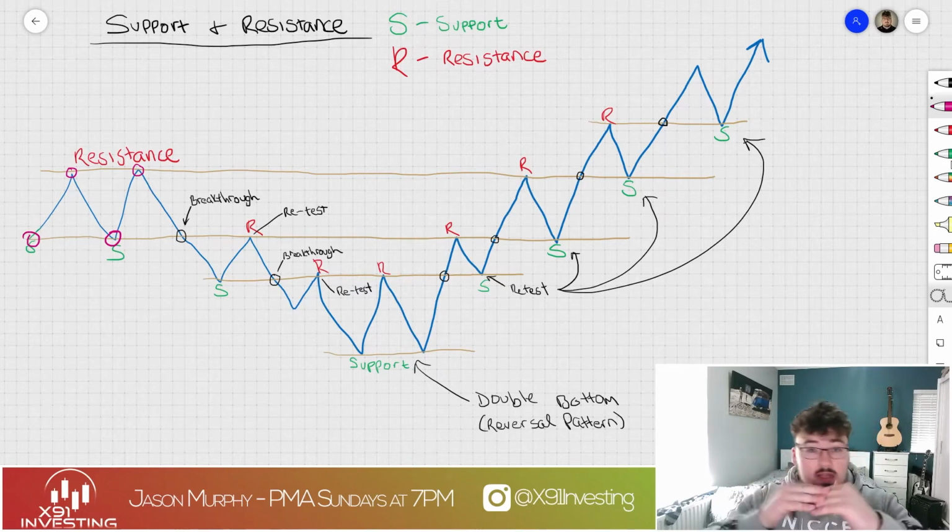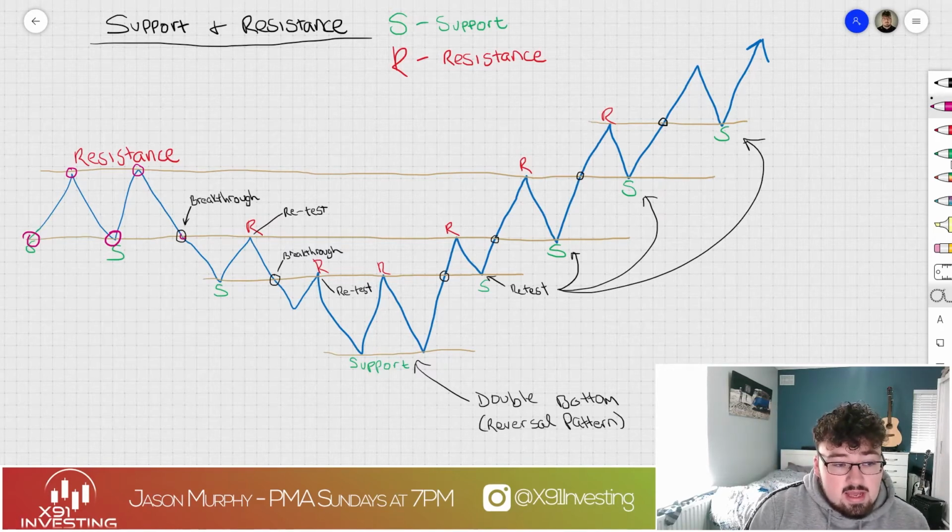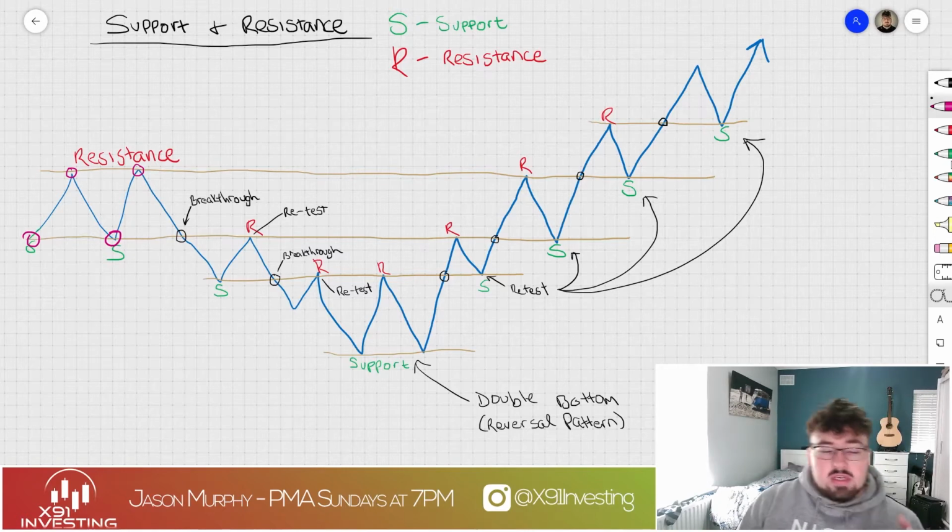So it's a constant battle between the bulls and the bears, and that's the reason it's used so much. Bulls and bears are constantly in conflict with each other. What we see here is a breakthrough. Basically, what that means is the bulls that were trying to keep the market up were completely overwhelmed by the bears, and the bears pushed the market down. But what you need to watch out for is false breakthroughs, and false breakthroughs are every trader's worst nightmare.